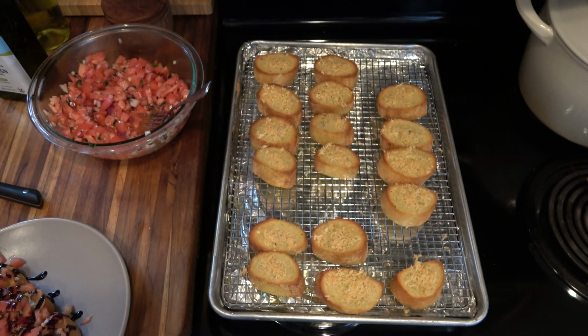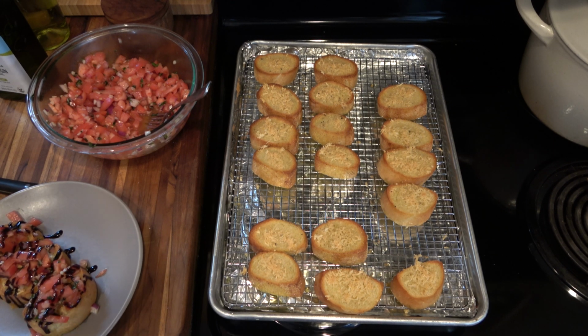So, let me be a 2022 person, and take a picture of this real quick for Instagram, which, you know, who really cares what I'm eating for dinner? And then we get back and we're going to taste this. So I'll be right back.